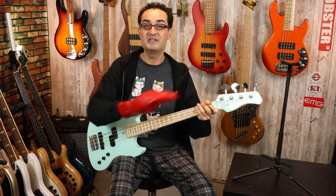And as we all know, weight doesn't really matter if the bass does not balance well. So let's see how our Sire U5 balances. In the lap, it is quite a neck diver, and again, I attribute that to the heavy tuners here, as well as the overall tiny body and lightweightness of the instrument. With a strap, it's still neck diving. I definitely feel it tugging as well.